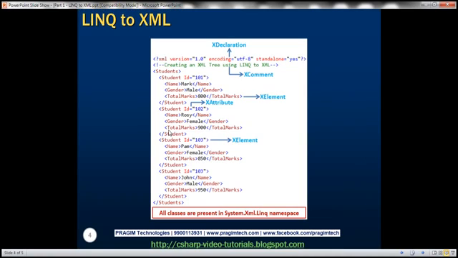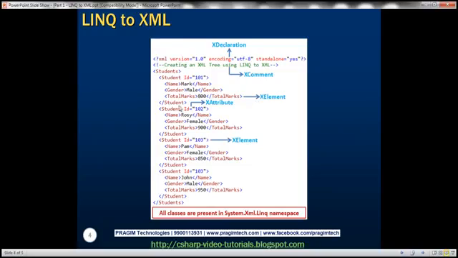But before we do that, let's look at the classes that we will be using to construct this entire XML tree. To create the XML document itself, we will use a class called XDocument. And within the XML document, this first line is called the XML declaration. So to create this XML declaration, we use XDeclaration class, and here we've got an XML comment. To create an XML comment, we use XComment class, and here we've got student's root element, and the root element has got student child elements.